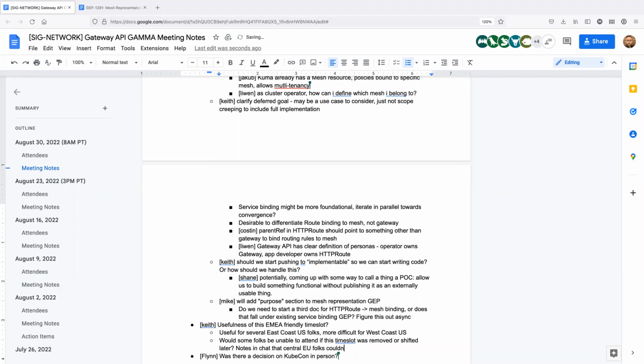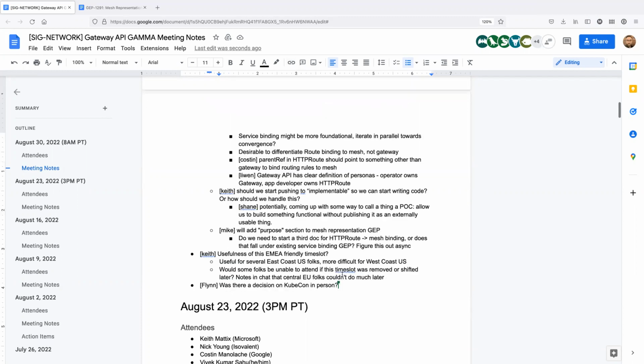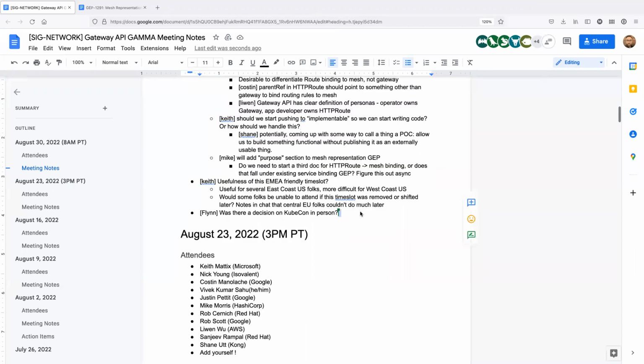Although I'm not exactly sure how many people are here. I know at least I haven't seen Flynn at the regular Gateway meeting. Fine, rub it in. So my point just being, and then I picked on Flynn, my point just being, I'm still not sure how many people are actually going to go to both, and how many people would start showing up if we had an earlier Gateway one. We'll keep looking at it, but it's interesting to note that a lot of people like this time slot for this meeting.